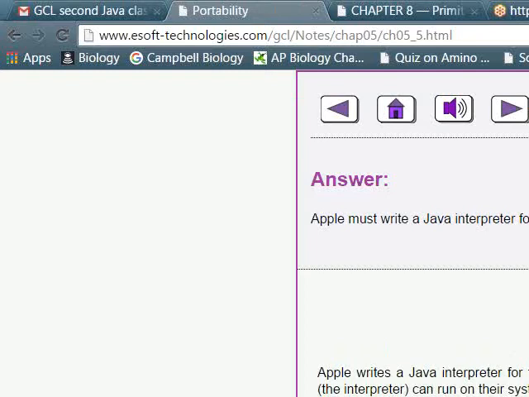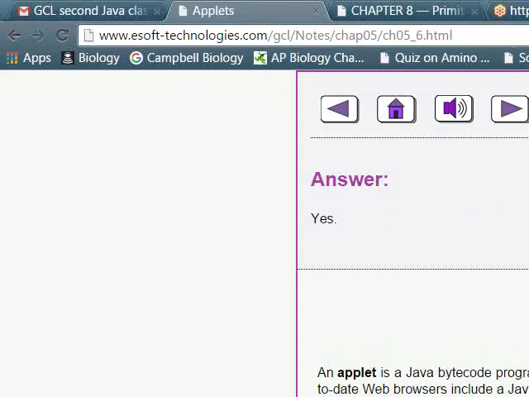The best thing about Java programs is that the same bytecode can be run on multiple computers, so you can take the same bytecode and run it on any system you would like. That's why it's portable. You can apply it to many different platforms, and you don't have to worry about converting between platforms. You can see the question here: can bytecodes be sent from computer to computer over the internet? Yes, they can.